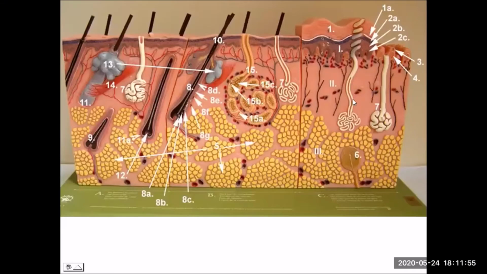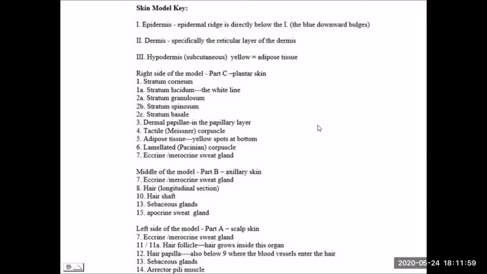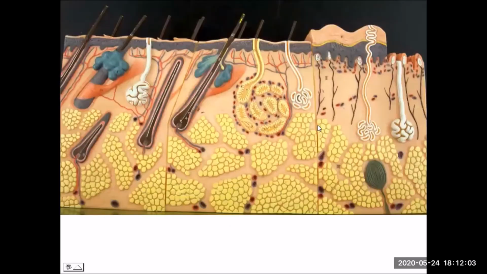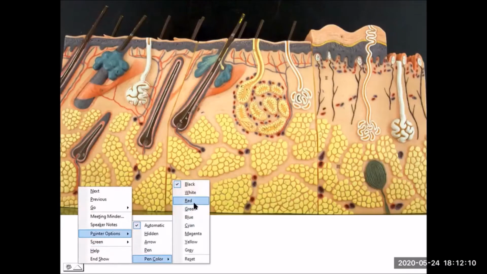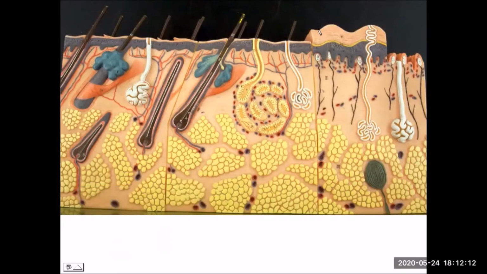So you have the image of the model with the numbering, and here on the next page, you'll have the answer key for it. So we'll start with the unlabeled model. And again, the three general layers, and then we'll go back to the details. So we can start at the surface. We have the epidermis. And we see the difference between thin and thick skin, but here we have the epidermis.